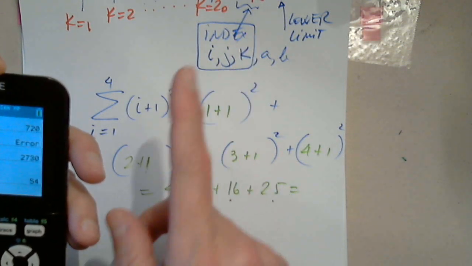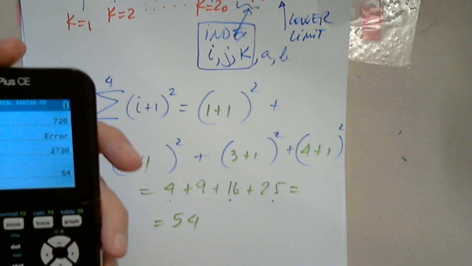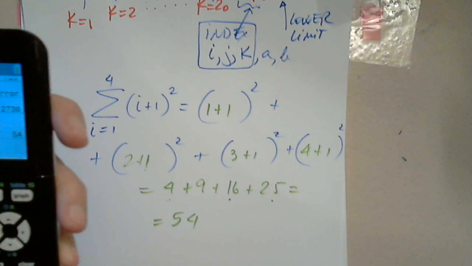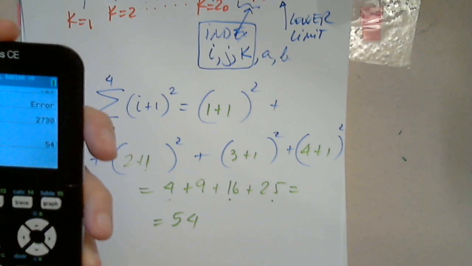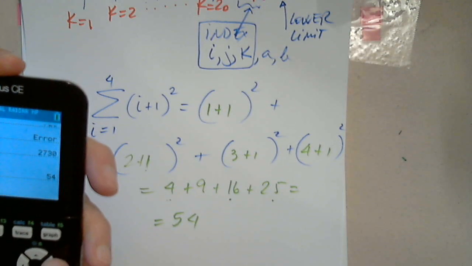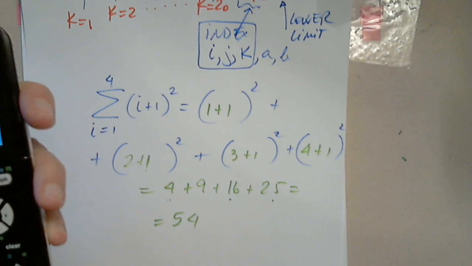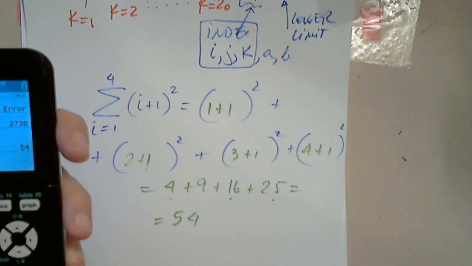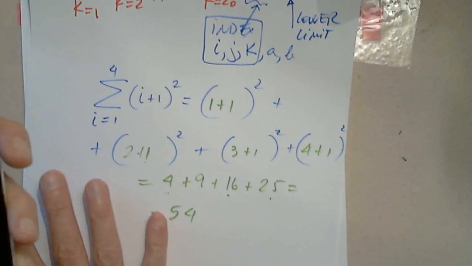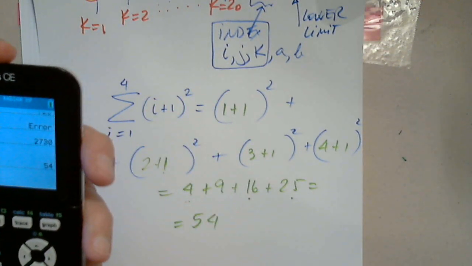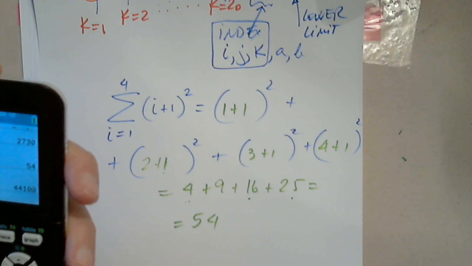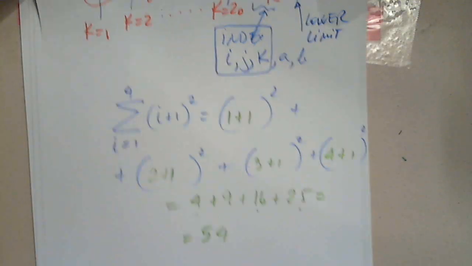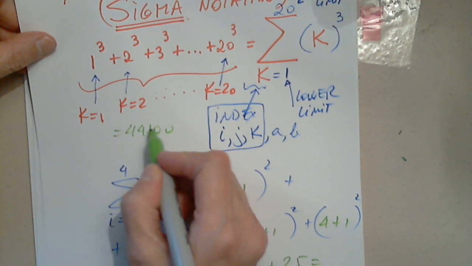Now let's also calculate the other one. So go back to math, go up to 0, summation notation. It's from k, or in other words, x equals 1, and up until 20. And again I put parentheses, and that's x, and close, and power 3. And when I hit enter, because I did not calculate that one, it's way too much, I get 44,100.